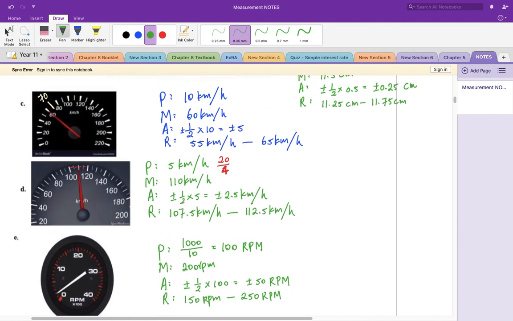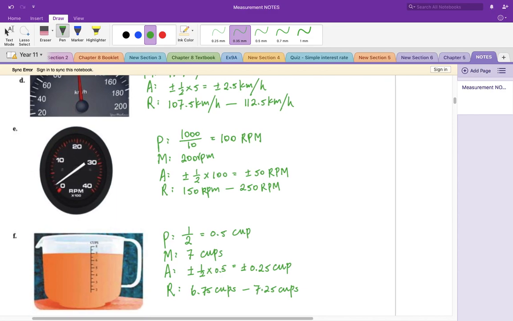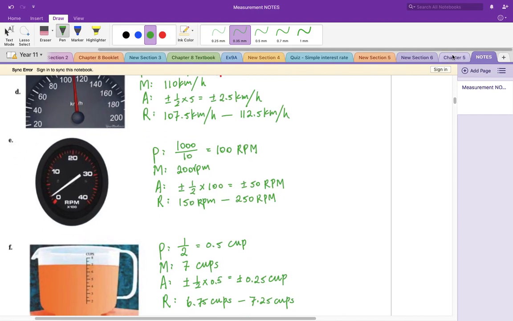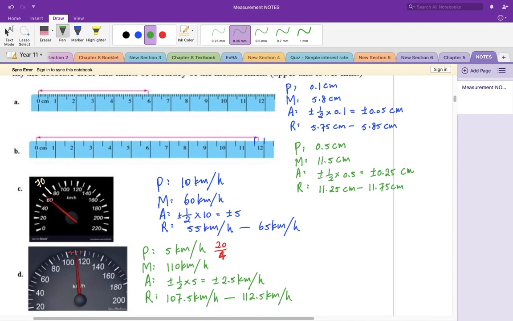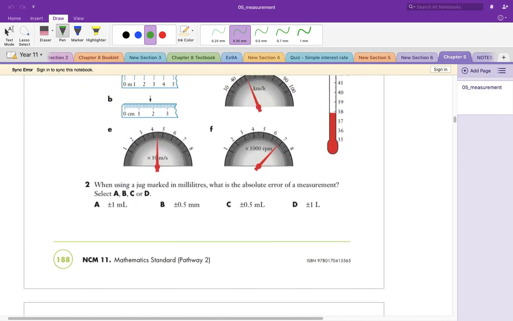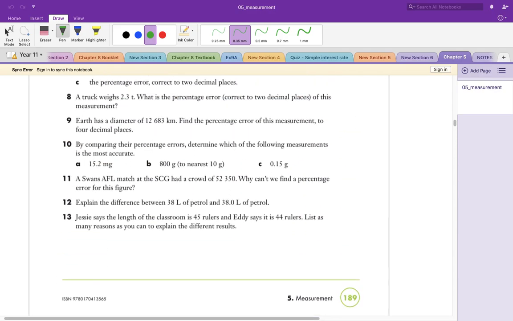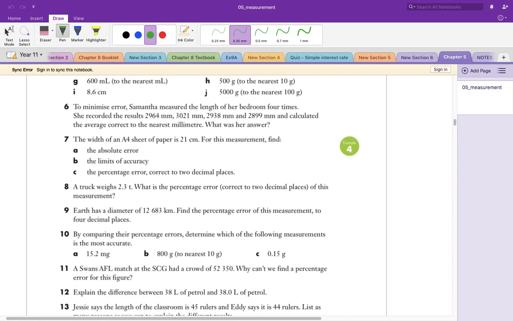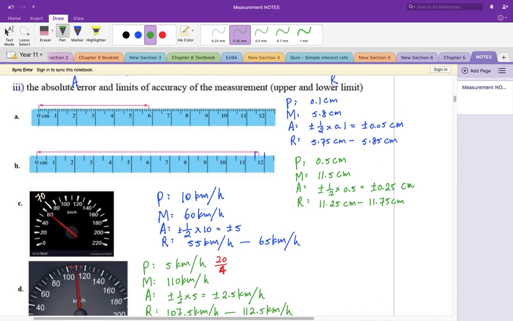Yep, so that's the end of absolute errors. I know it's probably a little bit confusing because of all the units, and every question is slightly different. But try to go through all these examples again before you attempt the homework. So homework is just 502. Let me see how many questions there are. So 13 questions. Could you please make sure that you copy down all the notes and also finish your homework and submit by 11 a.m. tomorrow. Thank you.